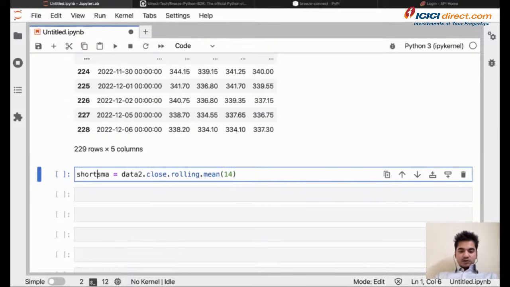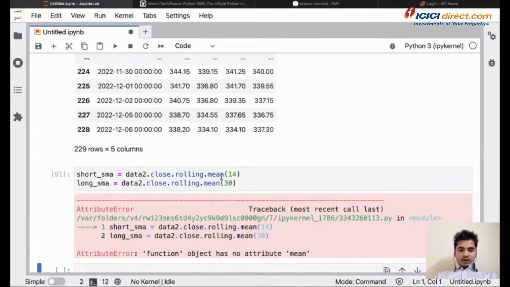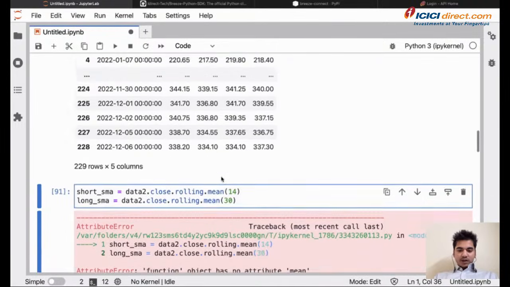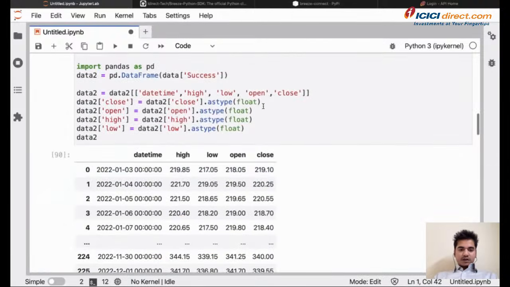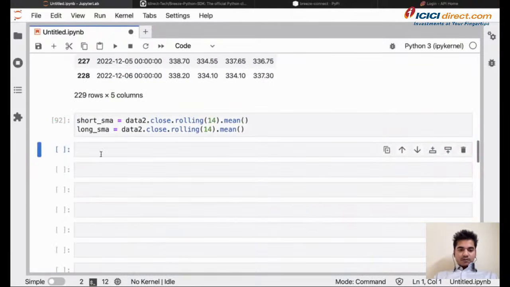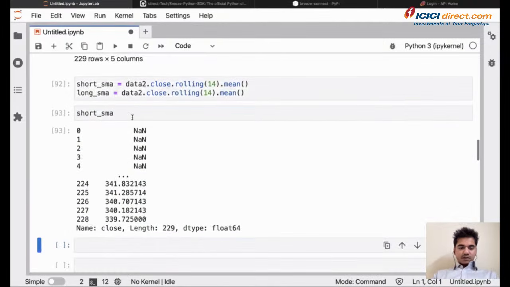So I'll call this short SMA. And similarly, I can create a long SMA. Okay, I think we have to convert it into float. Oh no, I think I've already done it. Right. Okay, so if you look at short SMA, you'll find there is a series like this.